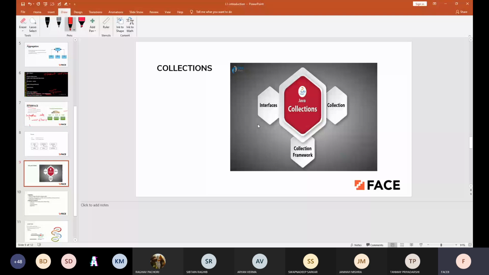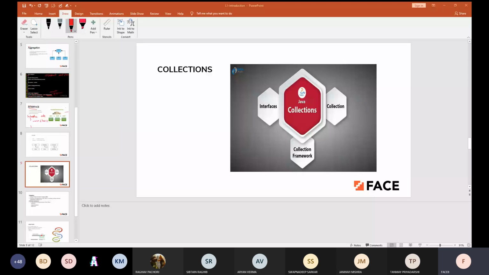Okay, fine. So you guys know the data structures, right? Array, linked list, stack, queue. These data structures are used to store data. Every data structure has its own properties and characteristics. For a beginner, we normally use an array. An array is a type of data structure which stores homogeneous data.